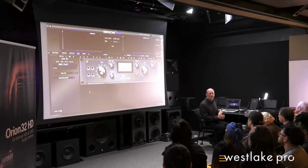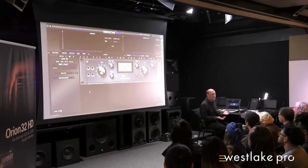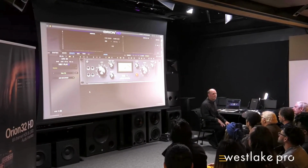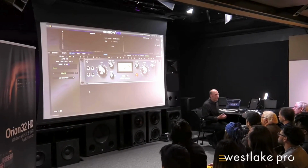And it's one thing you should realize, which you probably already do, but if it says kick, that doesn't mean that it's not good for the snare. Maybe it's good for the vocal. I mean, just try different things. Just because you see a preset for a certain instrument doesn't mean that it only has to be that.